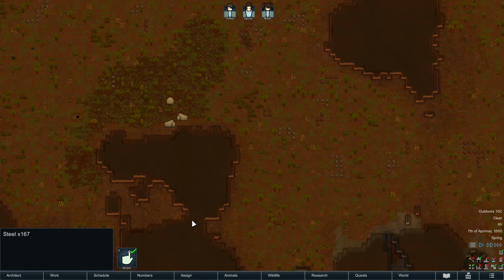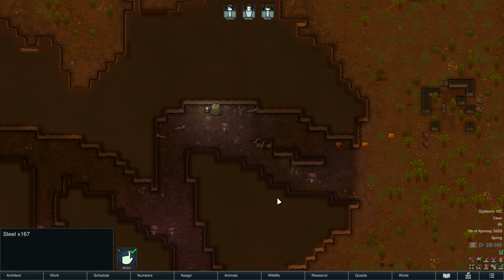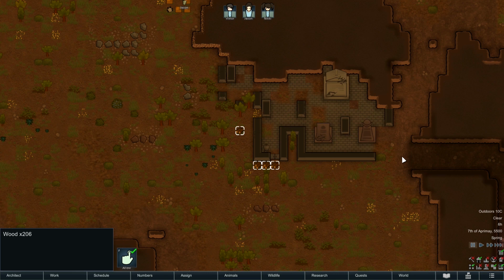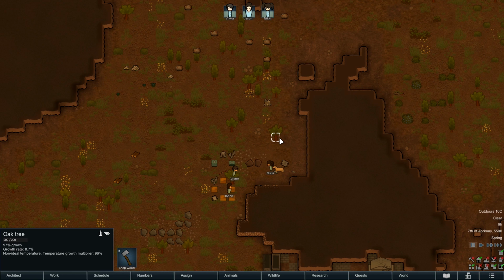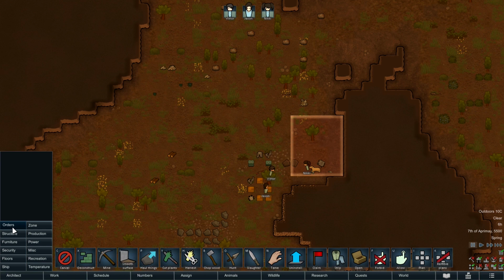I'm gonna stay away from this area over here. I think I'm gonna leave this to be forbidden for right now. But let's see. All this stuff, forbidden. Let's go ahead. Let's get things started here. Let's get a nice, just standard stockpile zone. We'll just put it right here. And then we'll get some tree cutting going right away, just to make sure that we have stuff to run with.